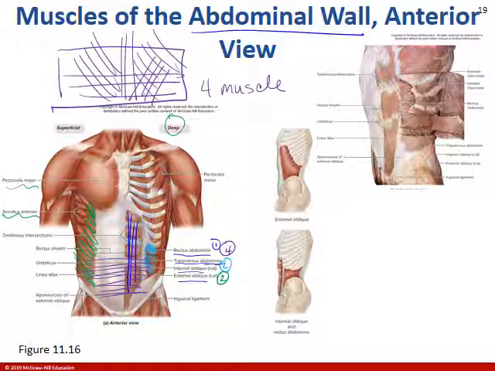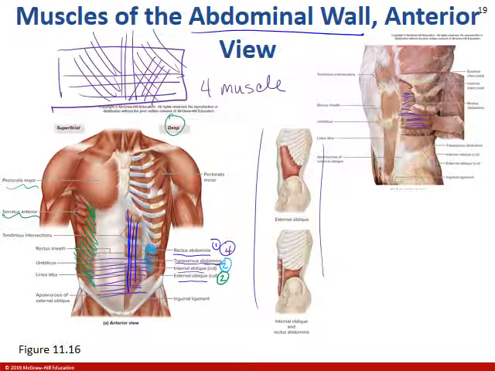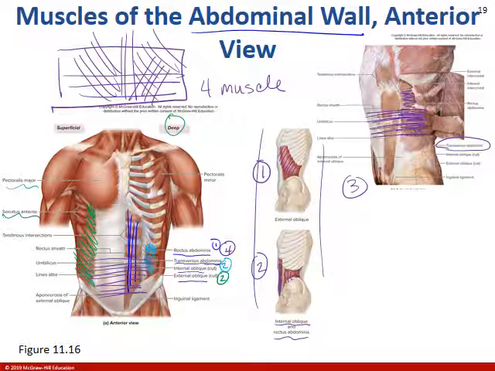So also, you can see here in this image, I wanted to show you the transverse, and the transverse are running deep to all of the other muscles. I like here, they kind of are showing you layers. So think of the first layer, it's the external oblique. You also have this aponeurosis, this tendon sheet of the external oblique. So this is kind of like layer 1. And then we move to layer 2. If I pulled away the external oblique, what are the next muscles that we'd see? So now here we can see the rectus abdominis and we can see the internal obliques. And the third layer would be the transverse abdominis, and those muscle fibers would be running kind of east to west here.